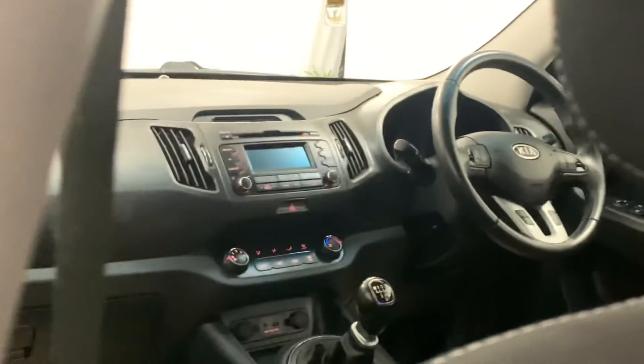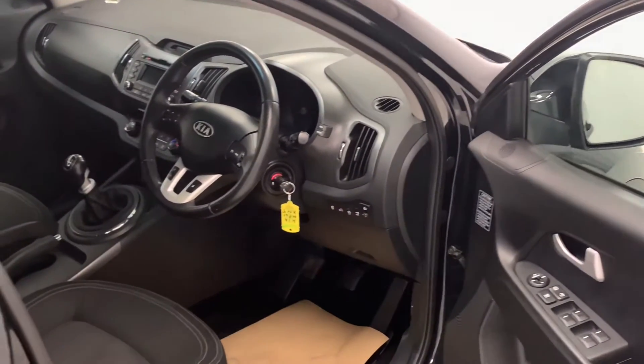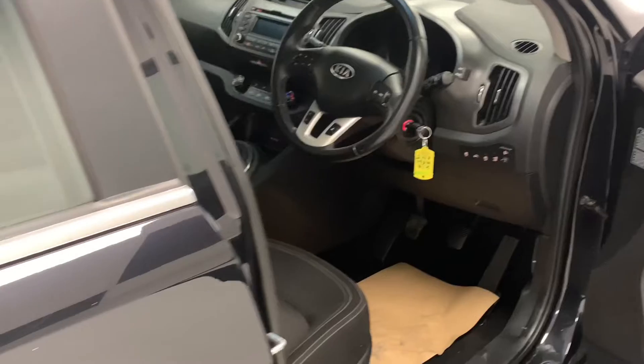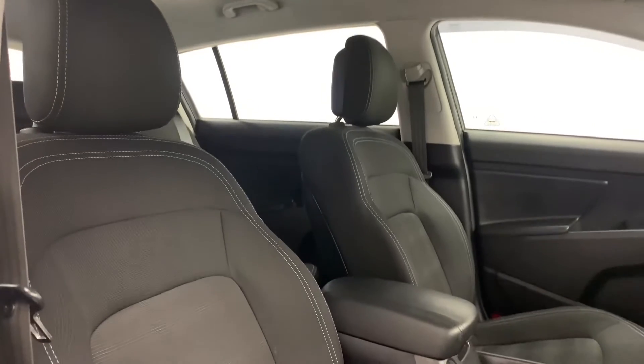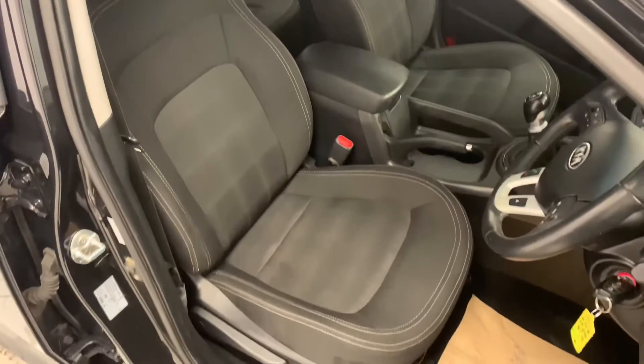As we can see, that dark theme continues inside the car, however this time it is complemented by the occasional silver accent. The car's sportier looking cloth seats follow the same design, being featured in black with contrasting grey checkered patterns. They're soft, comfortable and provide you with great back support.